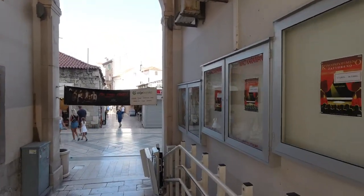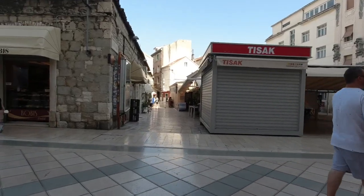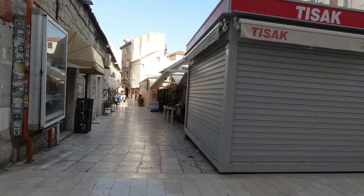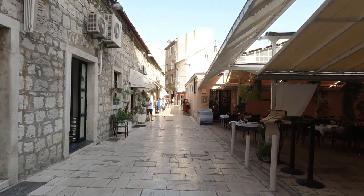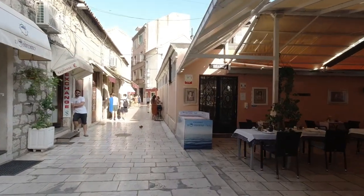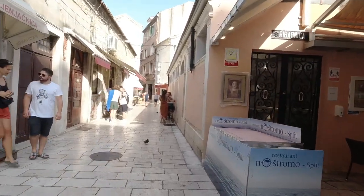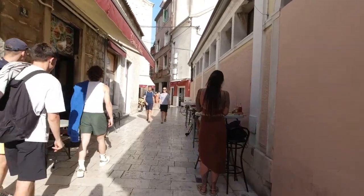But another gorgeous day in southern Croatia. Hot, as you can imagine. So this tower closes at 7 p.m. I don't know how long it takes to actually climb it. I almost went up earlier in the day, but at like 12:30, 1 o'clock in the afternoon, there was like a line out the door to get into it, which I did not feel like waiting in, especially in the heat. So hopefully this time around, a little later in the day, it won't be so crowded. This might be a popular time to climb it to try and see the sunset.